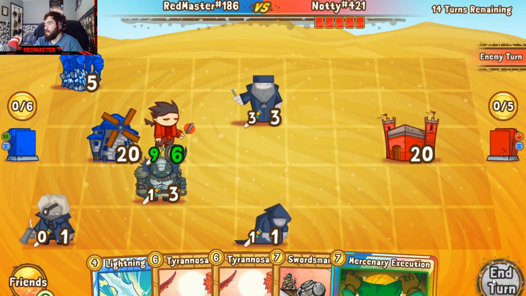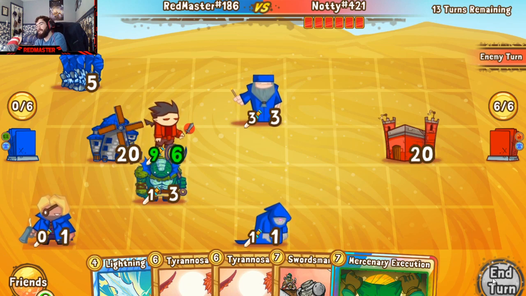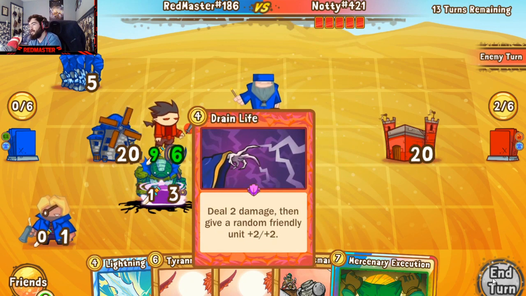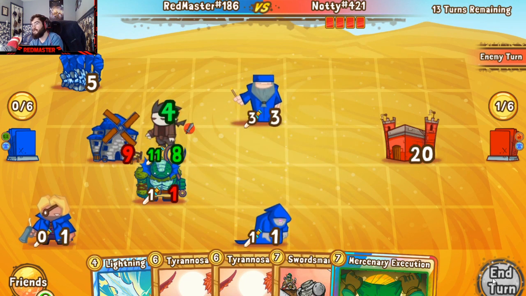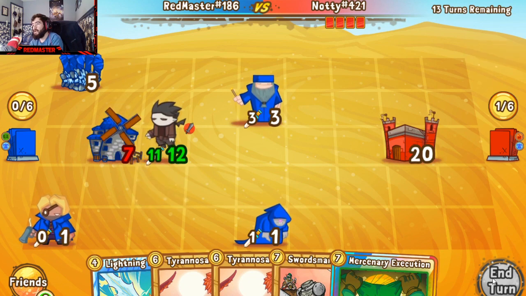Alright, we're in trouble. I forgot the Minotaur was on face. I thought the Rat King was going to be able to clean things up, but it doesn't. Which is still fine, though. I have Execution, so I'm not terribly worried here. We'll do a little Drain Life on the hooks, it looks like. Storm Strike, so really trying to make an OTK Vampire, which... Theoretically, this would be an OTK right here.